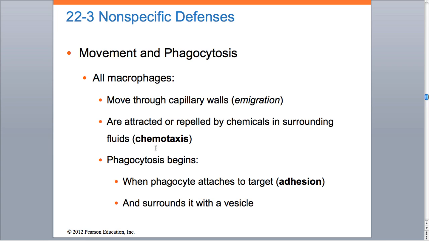Likewise, as I said, how will I recognize that germ? By chemotaxis, and I mentioned that already. It's like a chemical signature that I follow, and it recognizes the germ and then attaches to it. So chemotaxis. Then once I attach to the germ, that is called adhesion. So chemotaxis, then comes adhesion. Next slide.